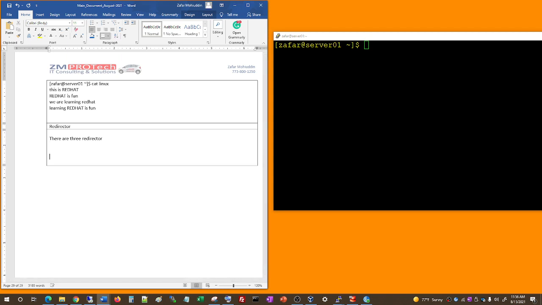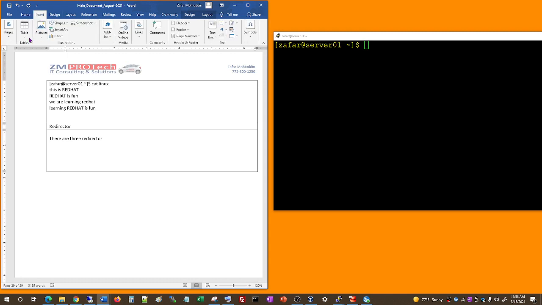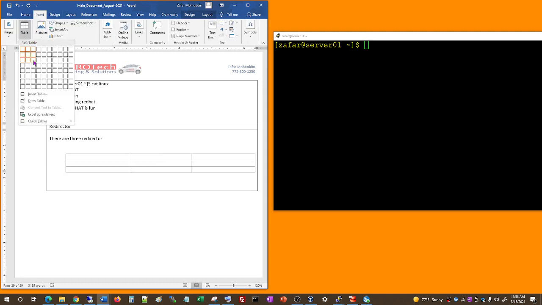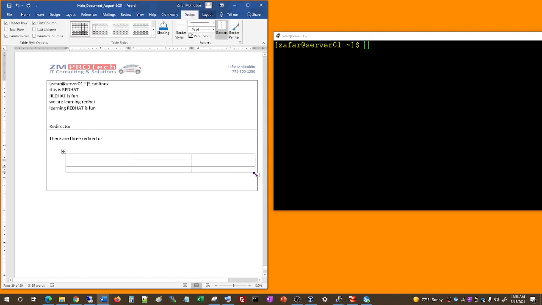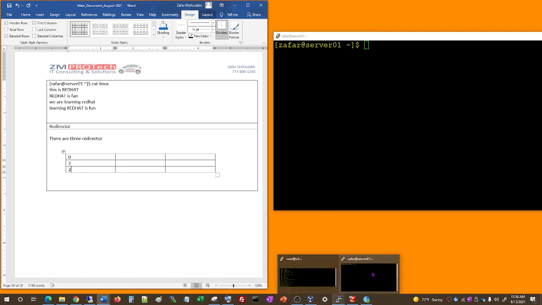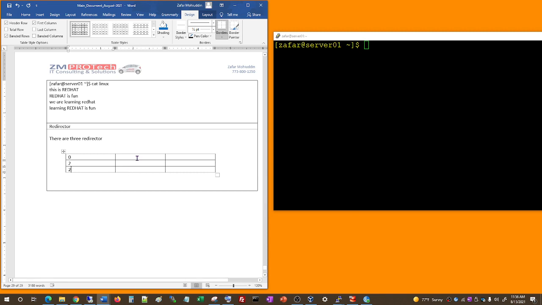Before that, let me put down what the redirector looks like. We have 3 redirectors, and each has a number: 0, 1, 2. 0 is represented with the less than sign, and 1 is represented with the greater than sign.